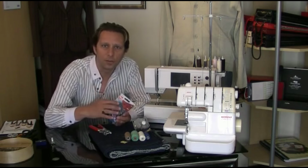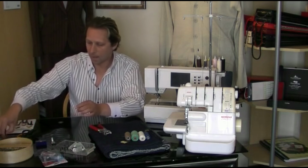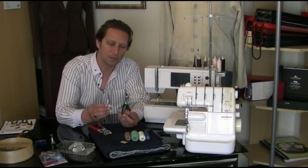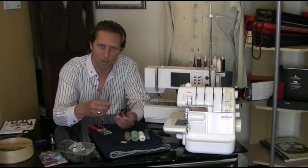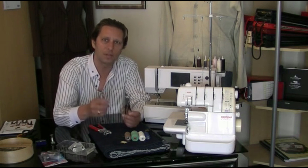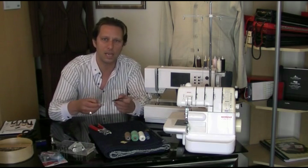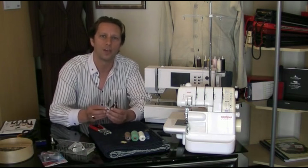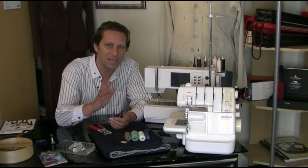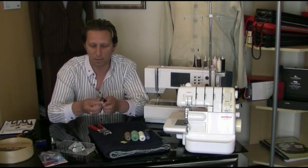So that brings us on to the next part. Just put these out of the way. Now I also have here two pairs of little scissors for cutting the threads, and I have two pairs because I always keep one near the ironing board, say if I'm cutting threads there, and I always keep one near the sewing machine when I'm cutting threads there, and I'm not getting up and going back and forth because I've left one pair near the sewing machine and I don't have another pair when I'm near the ironing board. So that's why I always have two pairs of thread cutting scissors. It's just easier and it's ideal and saves time as well. So two pairs of thread cutting scissors.